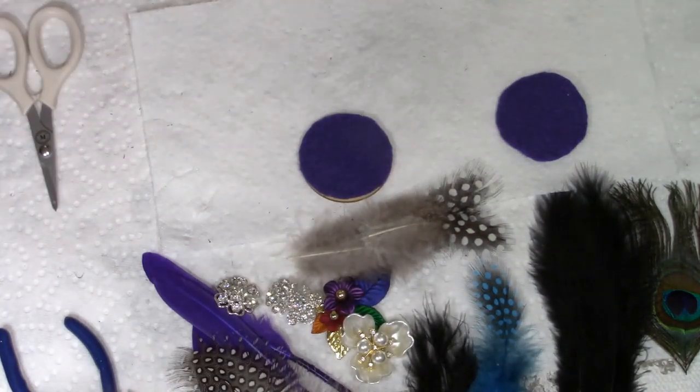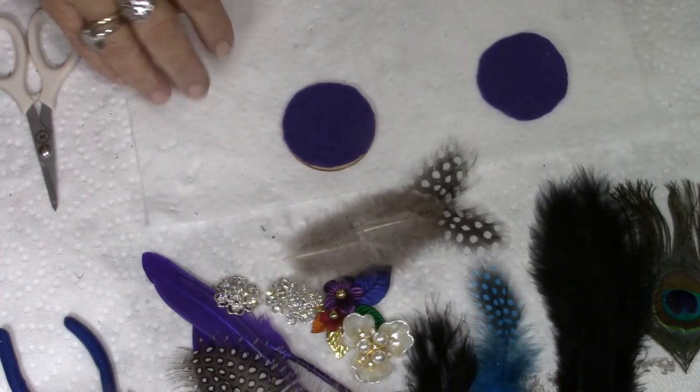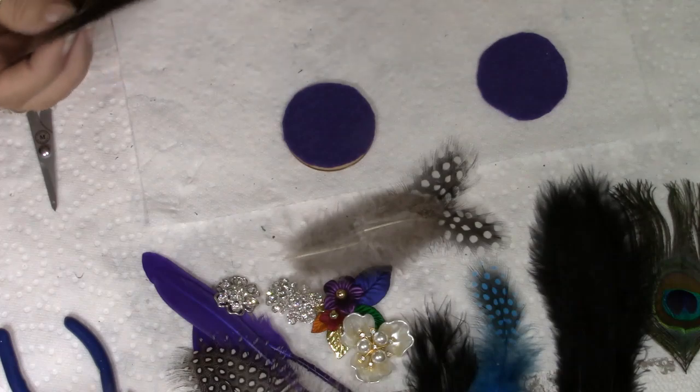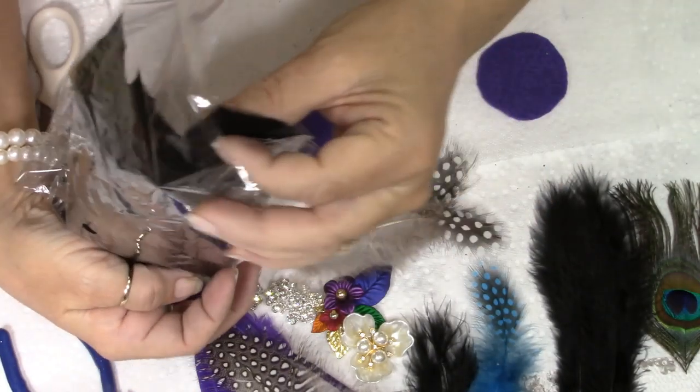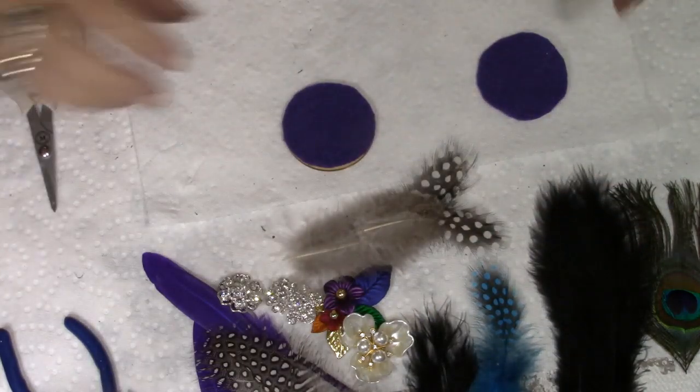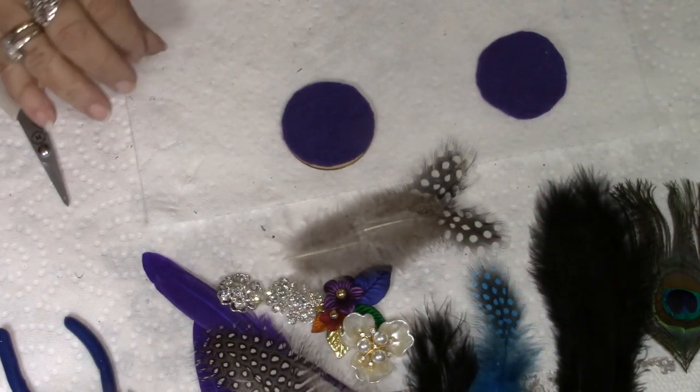So that's how I accomplish that, because I know some of you probably have craft stores where you can buy these feathers, but they usually do come cut off straight at the tops. And for me, I don't like that. I like the fluffy part of the feathers better.